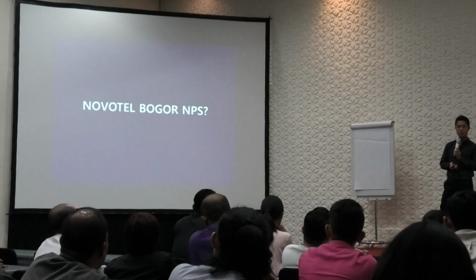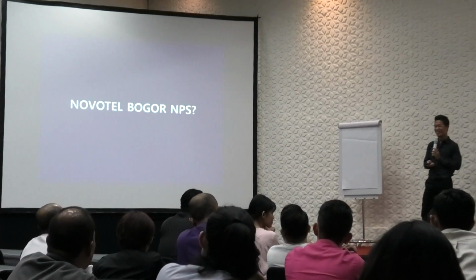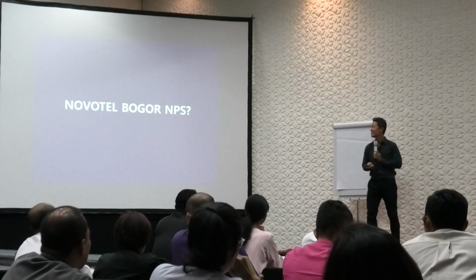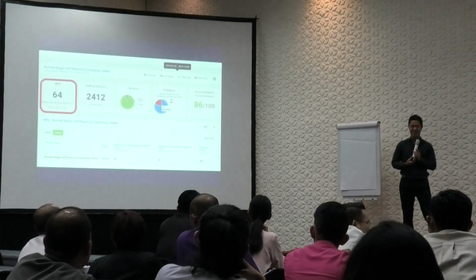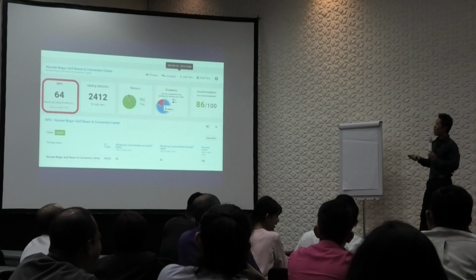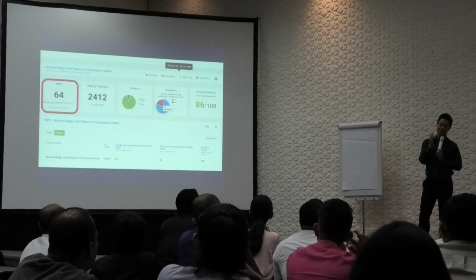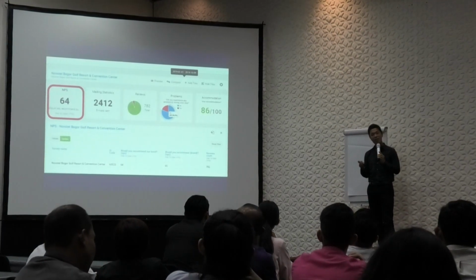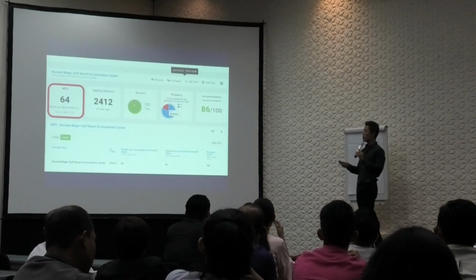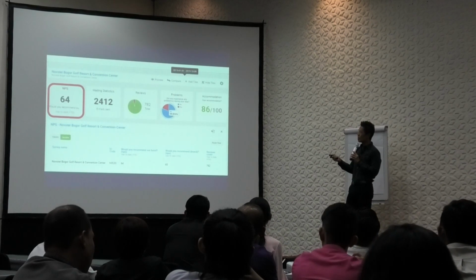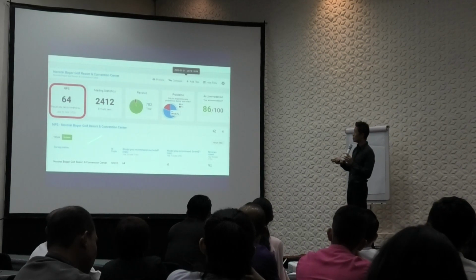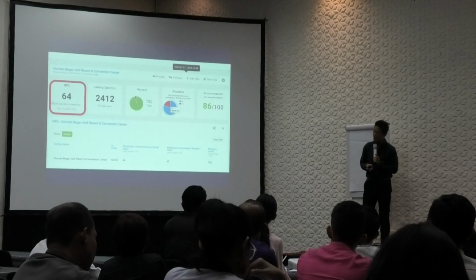Novotel Bogor NPS? Anybody remember? Our NPS last year was 65, yes. Last year 65, and this year we have a major renovation starting from February, but our NPS is still maintained, only lost 1 point. We are still at 64. Considering that the hotel industry average is 41, our NPS is super high. So congratulations, well done.